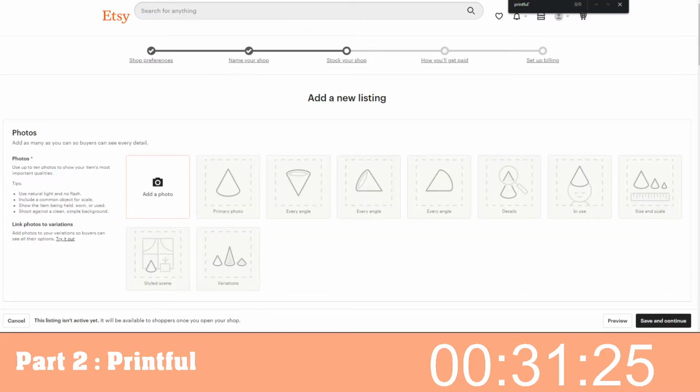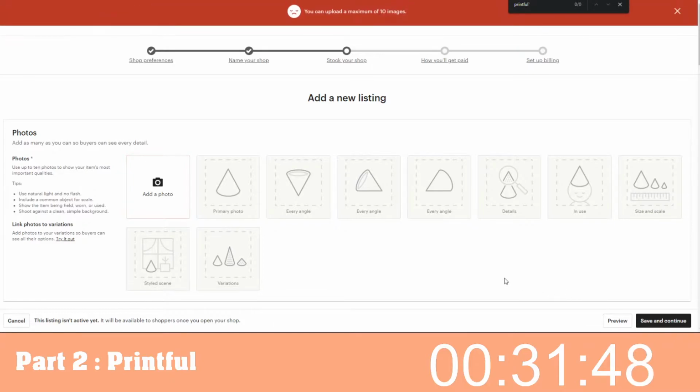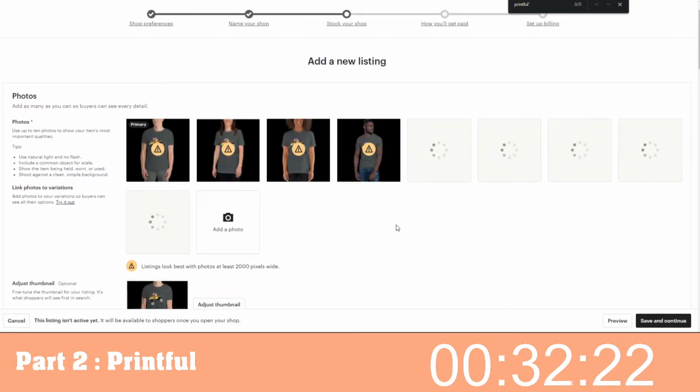So download the basic mockups, and then you're going to want to list a product on Etsy. The reason that you do this is that you have to open an Etsy store before you can integrate it with Printify. And the only way to open an Etsy store is to post a product. So what I'm doing now is I'm looking for the mockups in a file. I'm choosing a few mockups, making a good assortment of mockups, and then I'm going to upload them. Don't worry about mockups. I'm going to show you how to make good mockups right now.